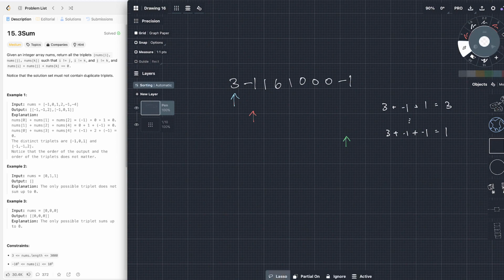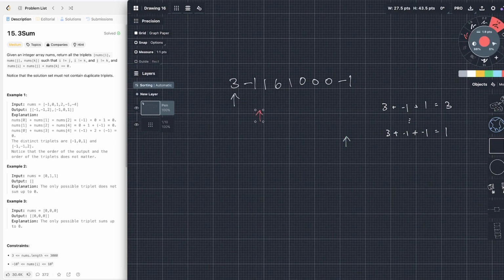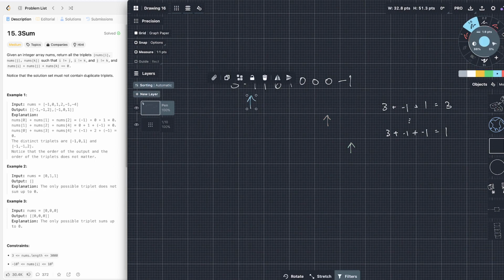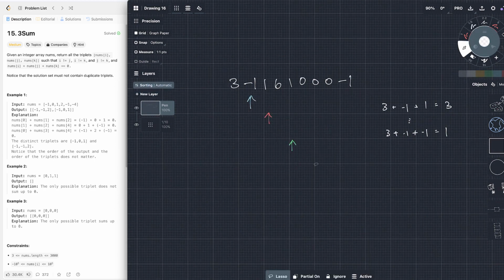And then you're just going to continue the for loops, right? So this red one moves over. You start a new iteration. Red one moves over. Start a new iteration until the red one gets all the way down, one away from the end. And then the blue one goes over. And these reset, right? And you could do a triple for loop. And that's a way to solve it. It's going to be n cubed.